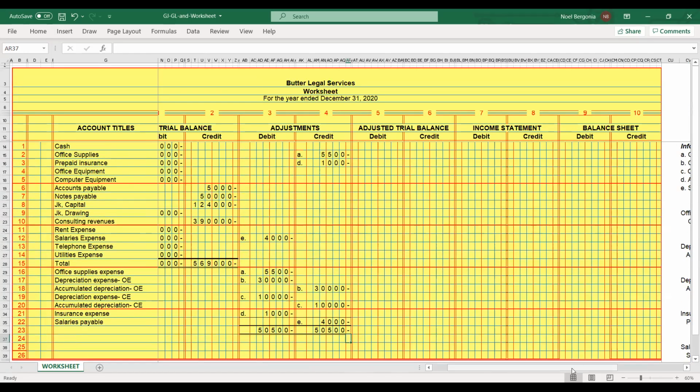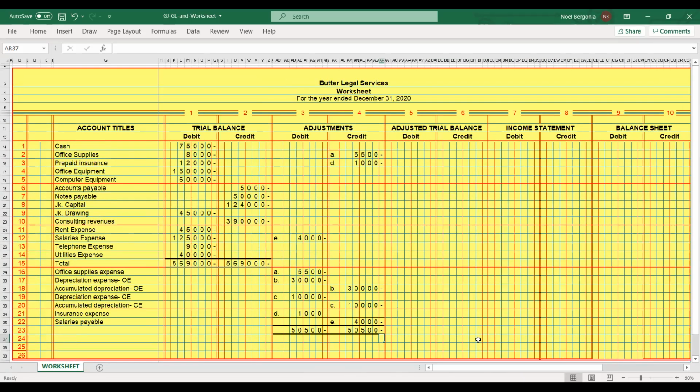So after natin mailagay yung adjustments. So as mentioned to you kanina in the theoretical discussion, no? So after we have completed the adjustments column, ang next nyo naman nalalagyan is adjusted trial balance. If you have remembered kanina in the PowerPoint presentation ko, no, the adjusted trial balance is the trial balance plus the adjustments. Okay, plus or minus the adjustments. Okay, so sir, paano yung mga walang adjustments? So tignan natin, copy-paste lang.